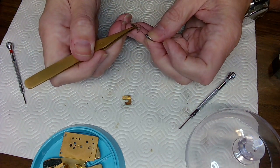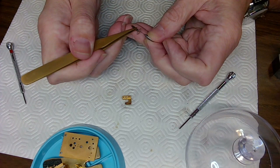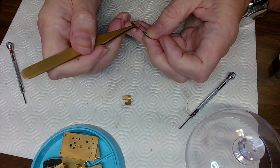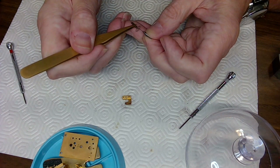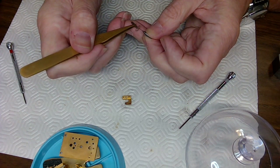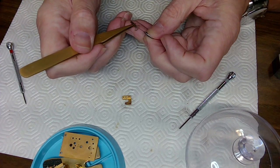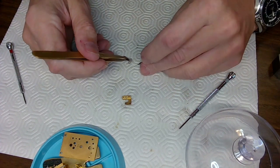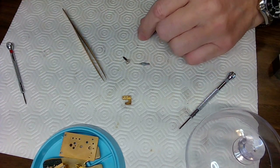As I'm looking at the drill bit here, it looks like it's ever so slightly too big. I'm not sure, so I'm going to look and see if I've got a smaller drill bit. I don't think I do.